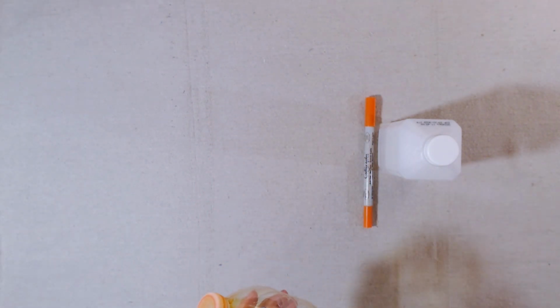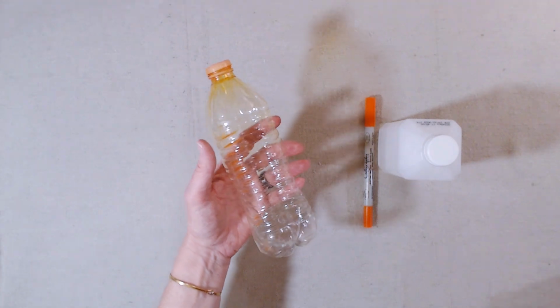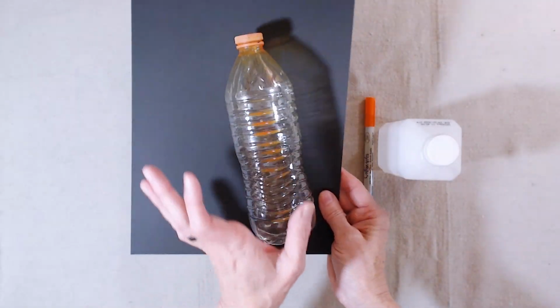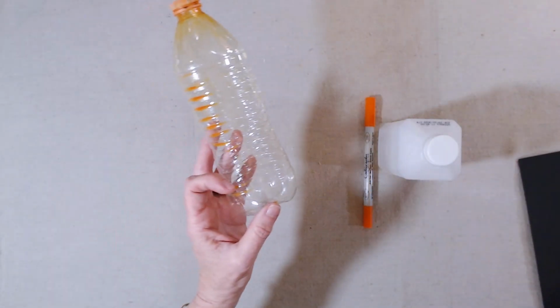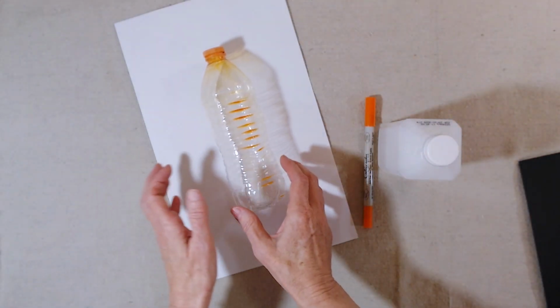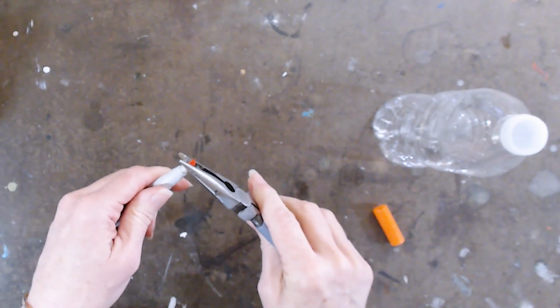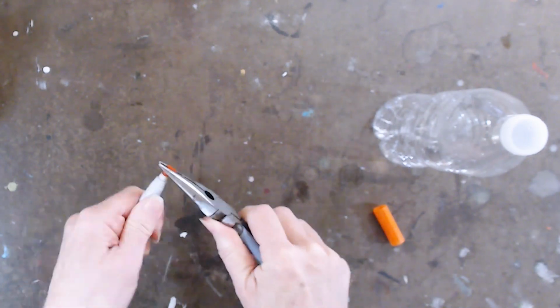I have a couple of different sheets of paper here. I'm not sure what's going to make it easiest to see here. So for this process, you just need to use some pliers to pull out the felt portion of the pen, and then you can just add your rubbing alcohol.